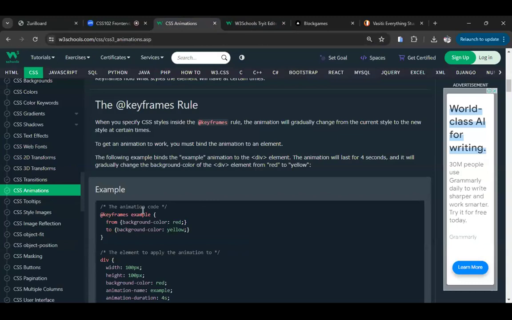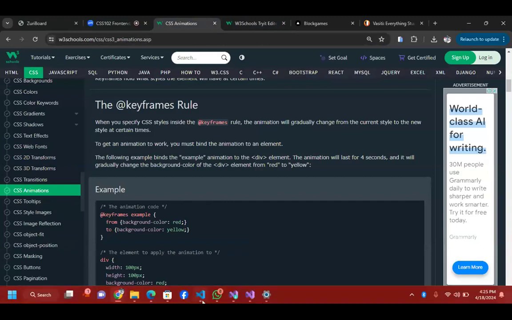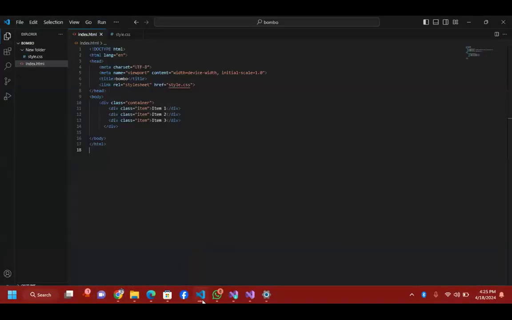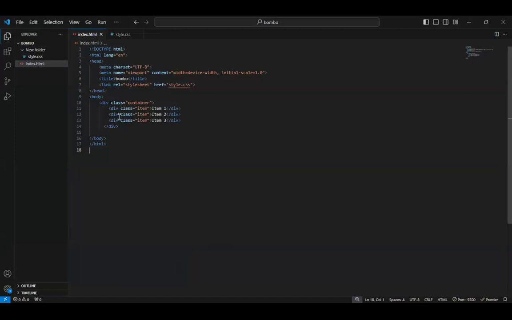So maybe we should just go into coding so that I could explain this better. This is the HTML, but let me just remove this here.